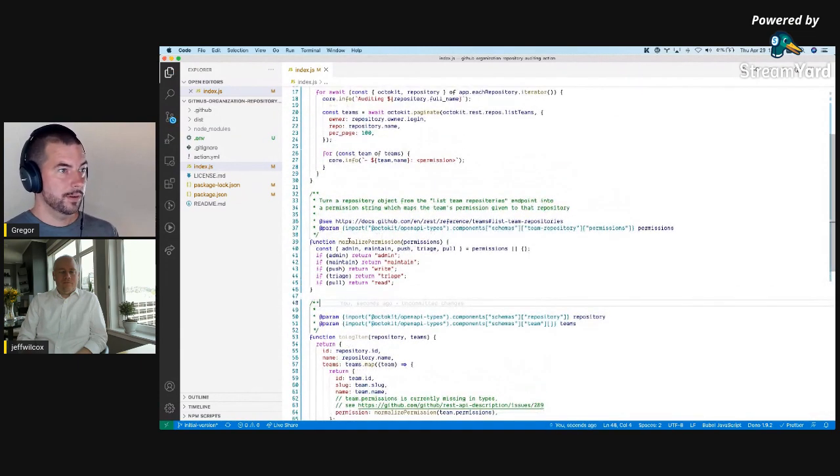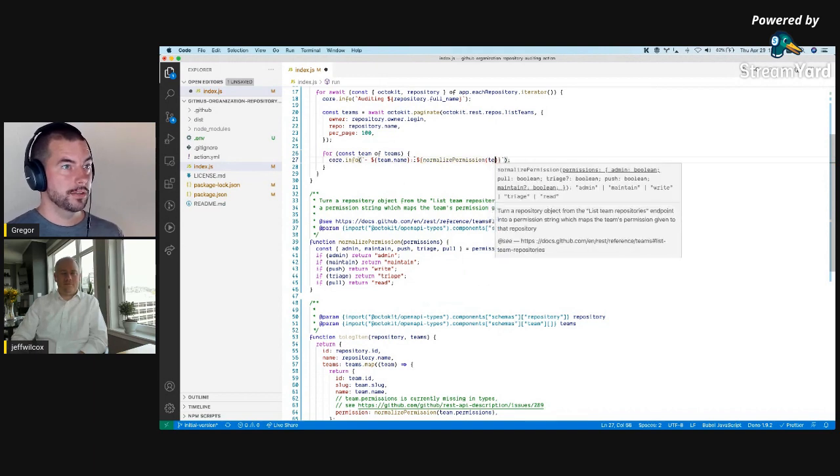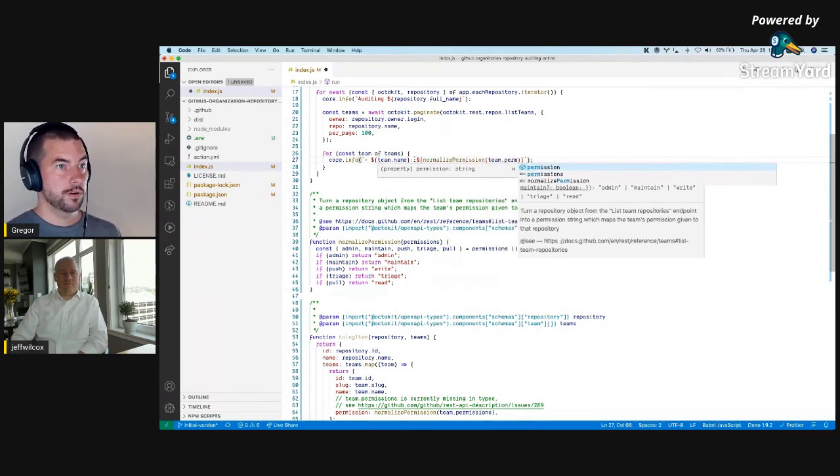And the helper you're interested in is to normalize the permissions object. And as I said, they use push because of legacy reasons for the write permission, and they use pull for read. So we kind of normalize this object that we receive from the API to the string permission that we want. Okay. So basically what I need to do now is say normalize permission and then say team permissions.